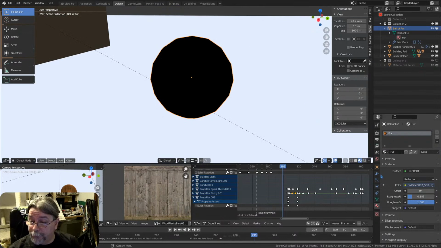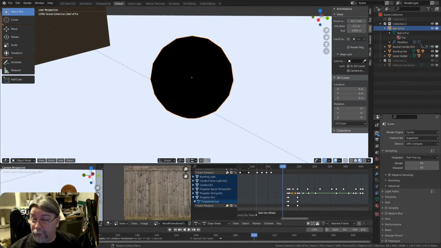To render it, or to show it at least, I need to switch over to another rendering engine. Blender has 3 render engines inside. One is Eevee, which is the real-time render engine, like a game render engine if you like. It fakes a lot of things, like the shadows and everything, so it looks good, but it's not really accurate.